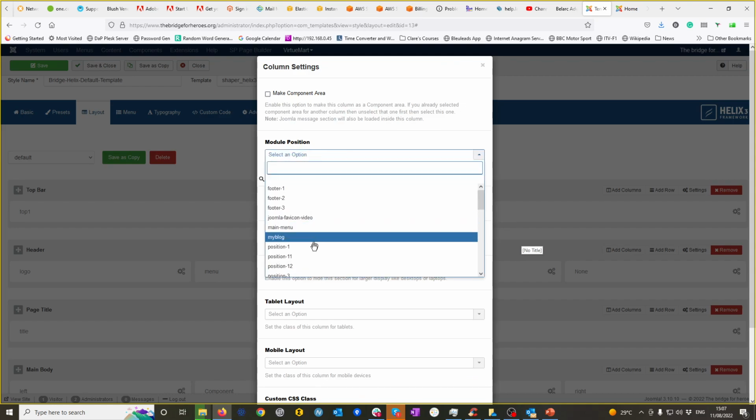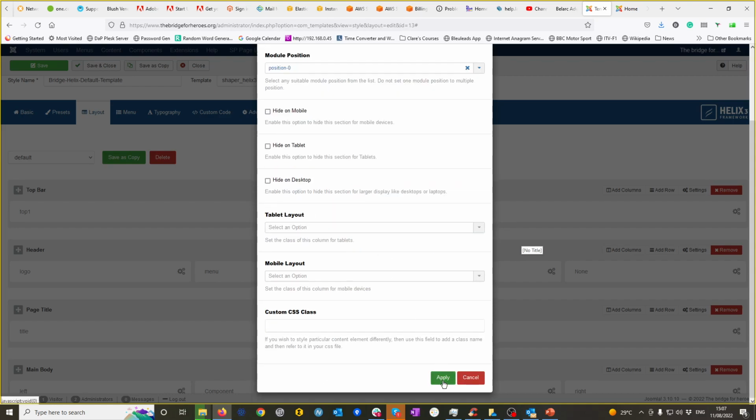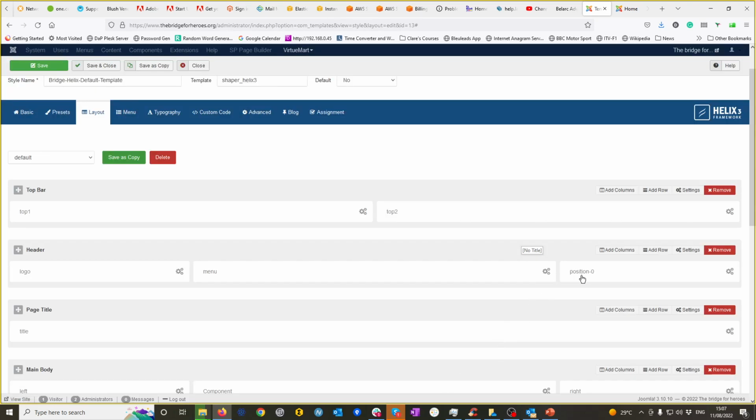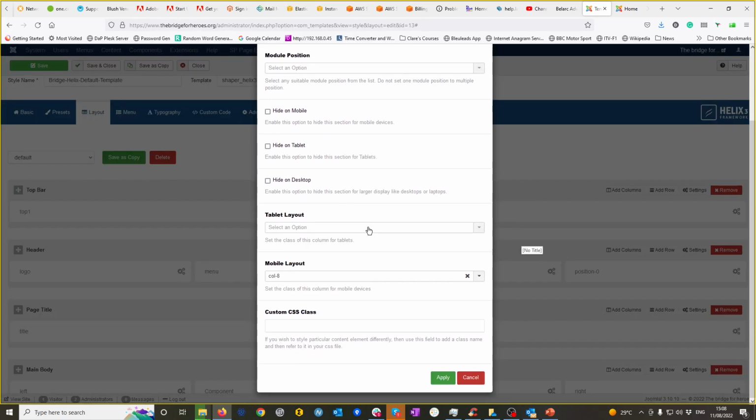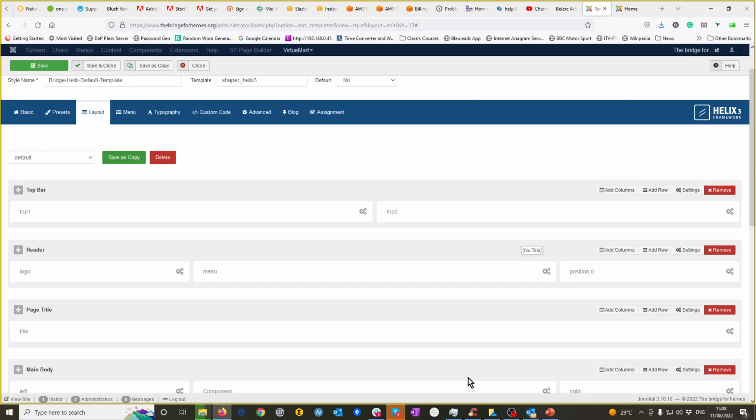Oops, I forgot to apply that, sorry. Okay, so you can see it's labeled at position 0. And then we know that this row is a white background. We do know we've got a bit of a problem here with the height of the logo, which you'll have to sort out with some CSS to restyle it.